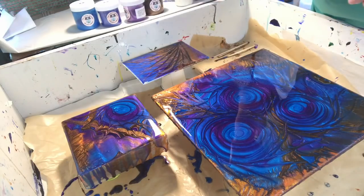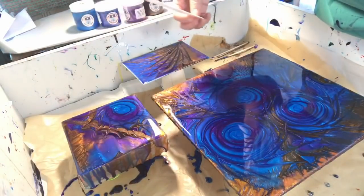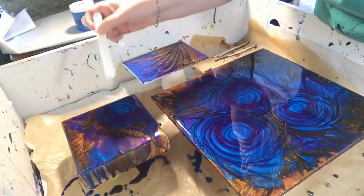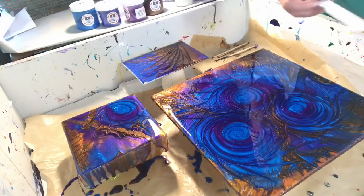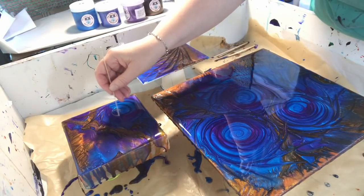So this is something that I enjoy doing, and it is something that I am going to experiment with on some of my future pieces. But I will use a palette knife because that does give me a bigger grip for it, and my arm will be away from the artwork.